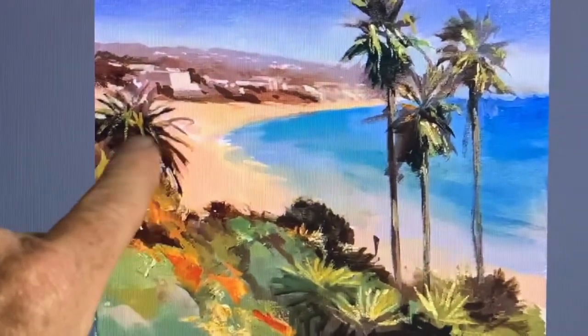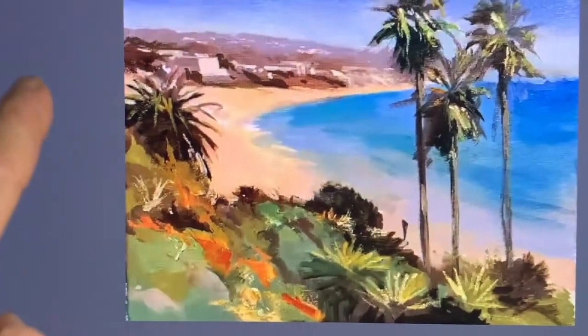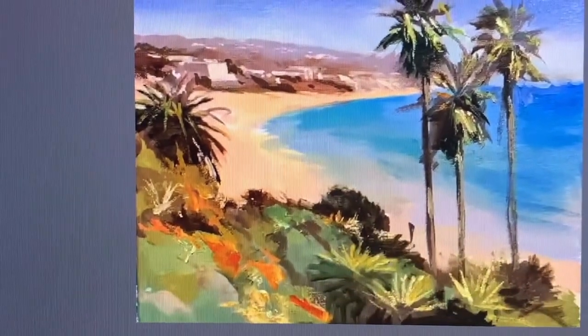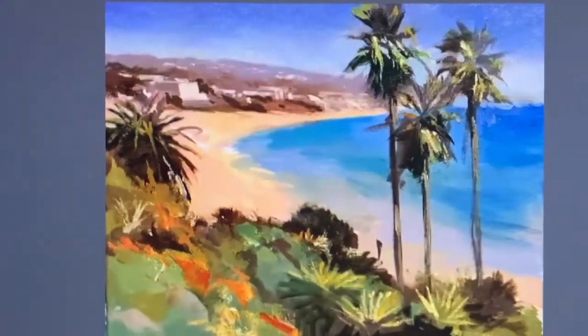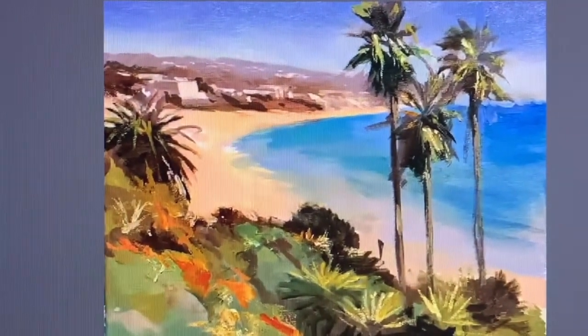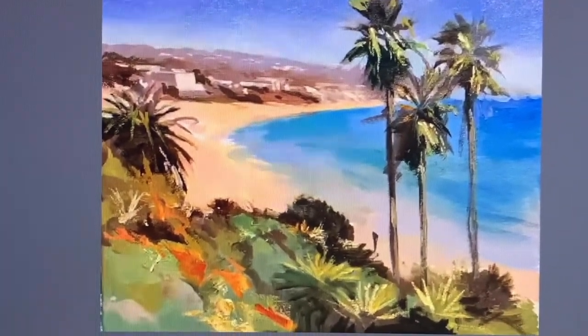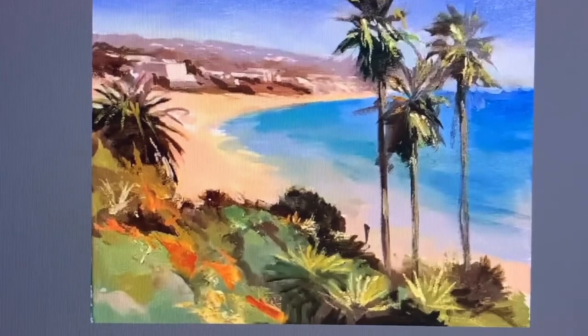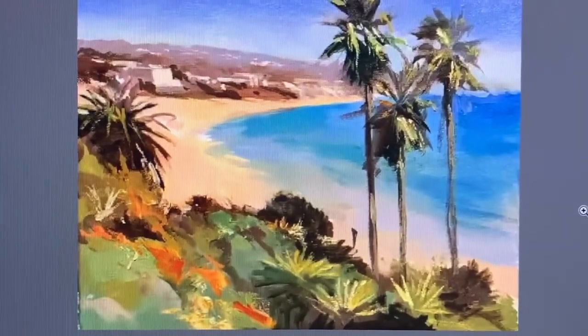I am bringing in some darkness, which you create when you paint a value pattern that can lead the eye through the painting in a way that you think works. And that's what we've got here. Now, I could have done the waves before I put in the trees, and that might have been smarter, but I didn't.